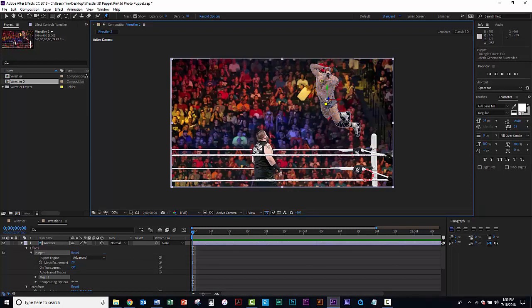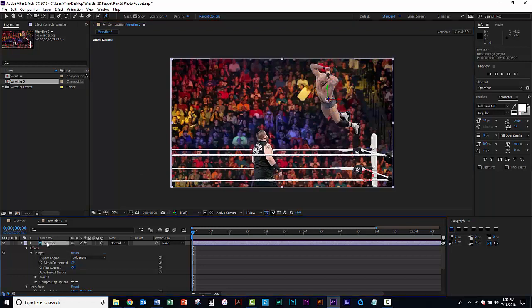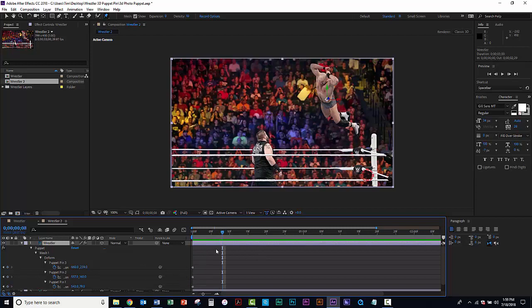And we're going to put one down here on his foot. And these are animating points for us. You'll notice now in the wrestler layer, if I were to press the U key, you can see here that the puppet effect has been added. I'll press the U key and we'll see that we actually have, move that out of the way, 3 keyframes right here. I'm going to go ahead and select the puppet again in our drop down right here. And again, we'll see those 3 points, okay?